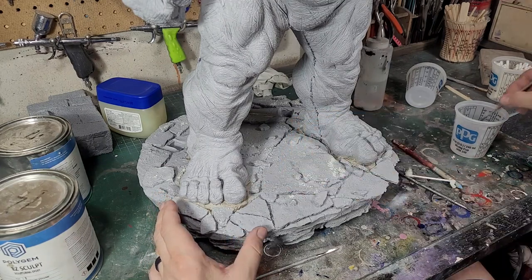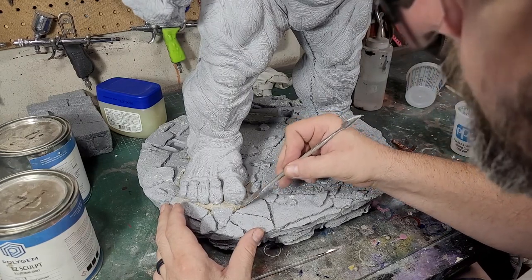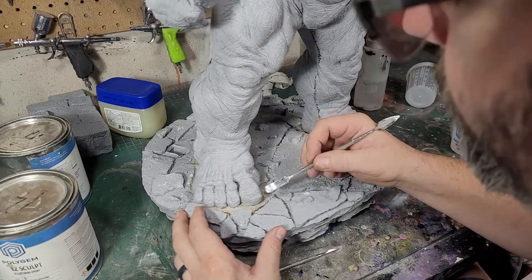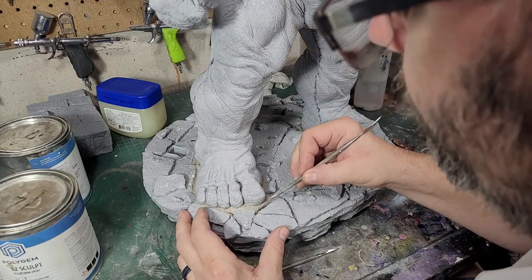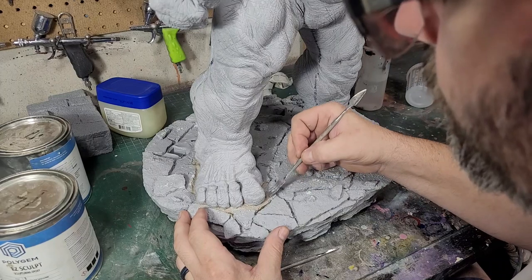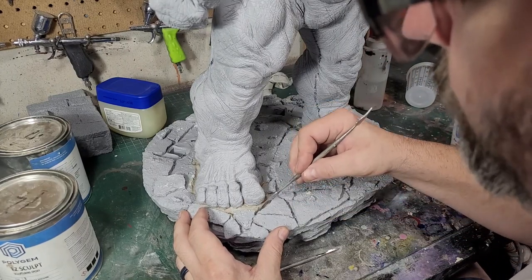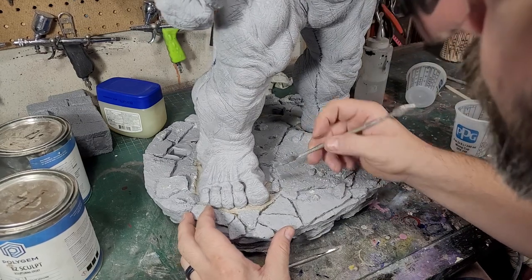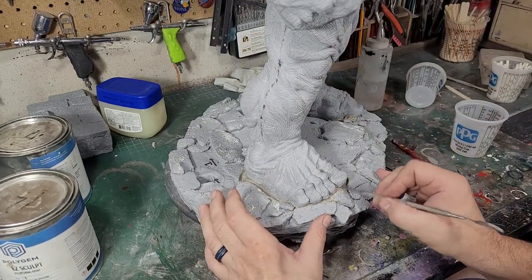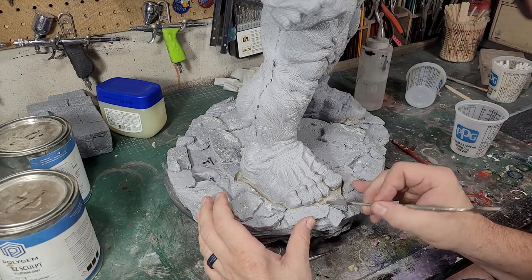I'm actually getting a second one of these. It should be here tomorrow, and I'm just going to prep that one. I'm not going to paint it, because I think Tony's going to offer a kit version that's prepped. So if he does that, then all the stuff I'm doing right now will be done for whoever purchases the kit already. The keying, the fitting, all that stuff, the gluing together.